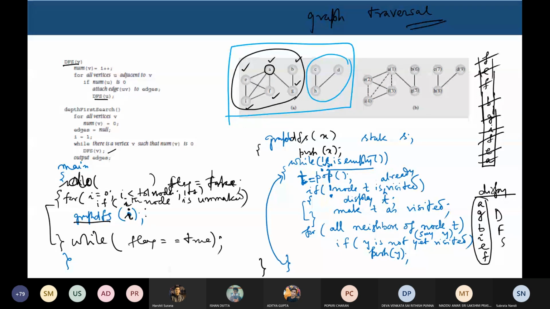So it will make sure that even if one node has not yet been visited, it will pass on that node information, and you will traverse the component corresponding to that node which remains unvisited.